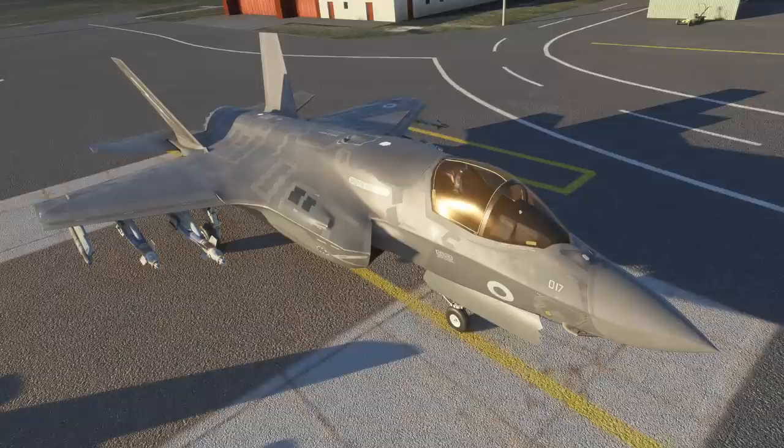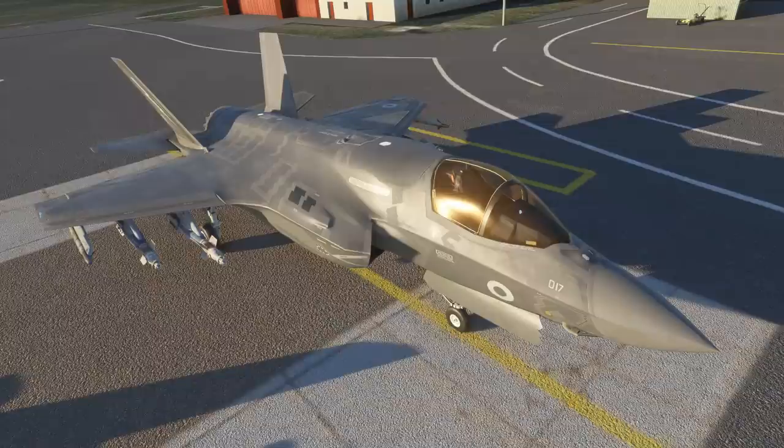I believe there are also a couple of additional hardpoints on both the A and the C variants of the F-35. The B variant though, a little bit more limited in terms of what it can carry due to the nature of its operations. And worth noting on that point that you do get both the A, the B and the C variants of the F-35, which I think is really great for the price. Offering quite a bit of variation there in terms of aircraft utility, we'll discuss more about that at the end of the video.